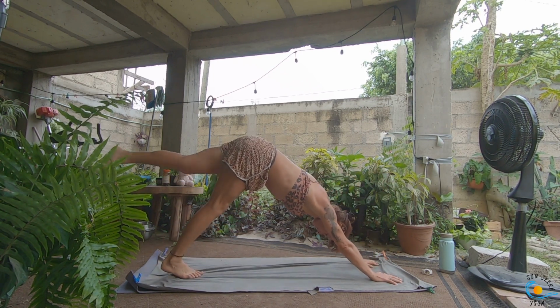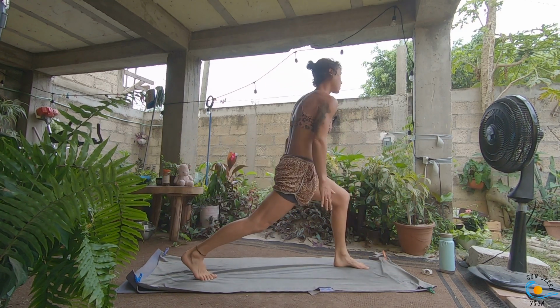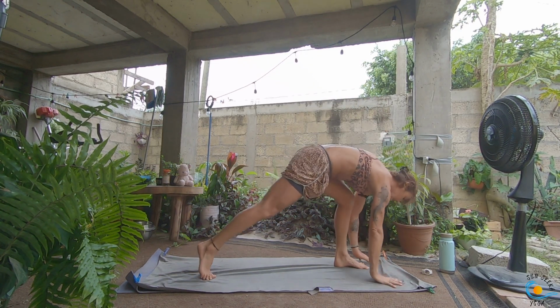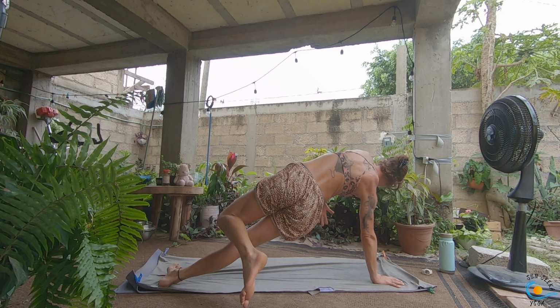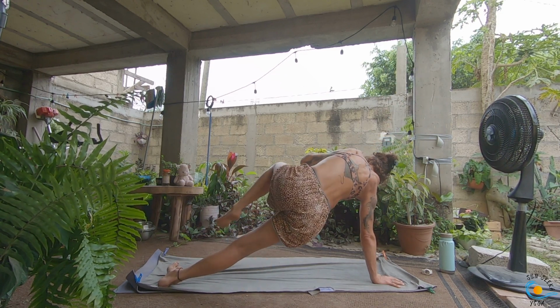Inhale, sweep your left leg up. Exhale, step it all the way through. Inhale, come into your crescent lunge. As you exhale, plant the hands. Inhale, single leg plank. Exhale, drip the left toes behind. Inhale, reach the right arm up. Exhale, crunch knee to elbow.